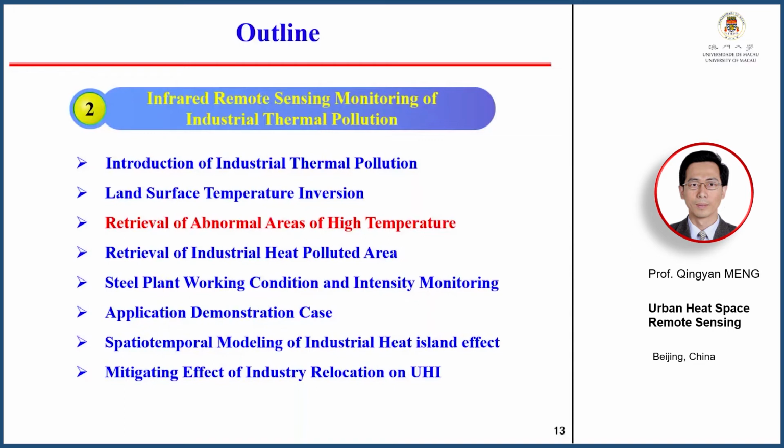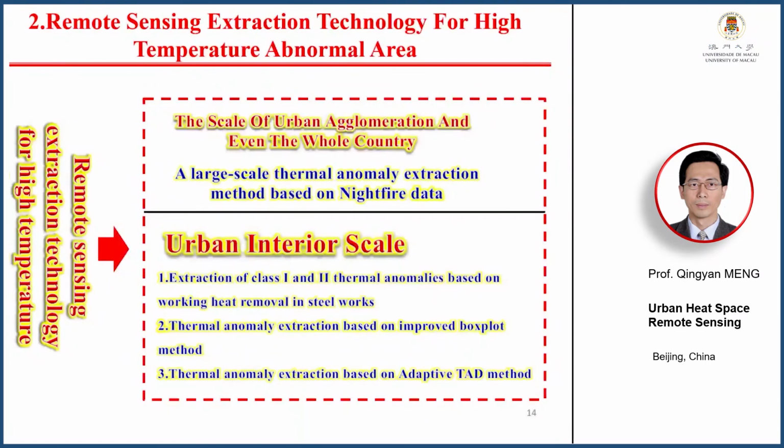After that, we should know what the working conditions and working intensities are, and then I will give you some application cases. It's very interesting. I will also introduce the spatial temporal modeling of the industrial heat island effect. Then I will give you another very interesting case: after the factories move to another area, what happened? Okay, first we should introduce the retrieving technology for the high temperature abnormal area.